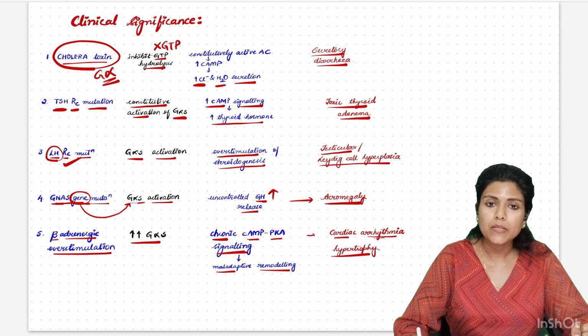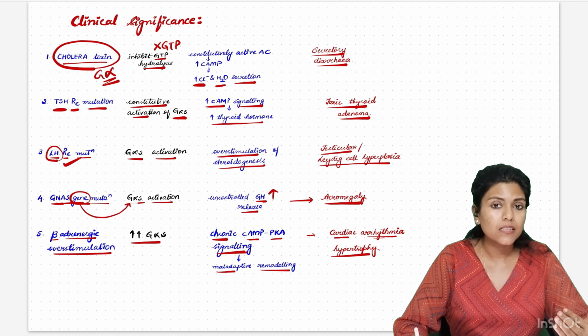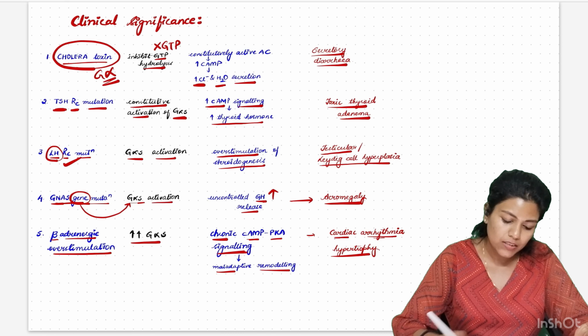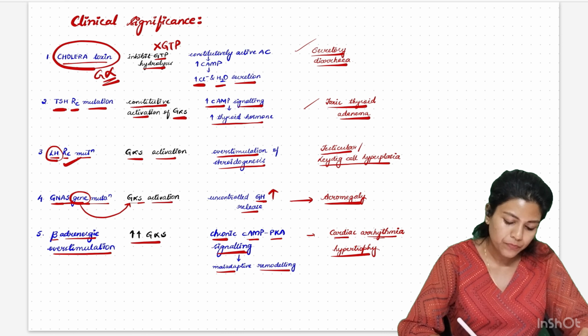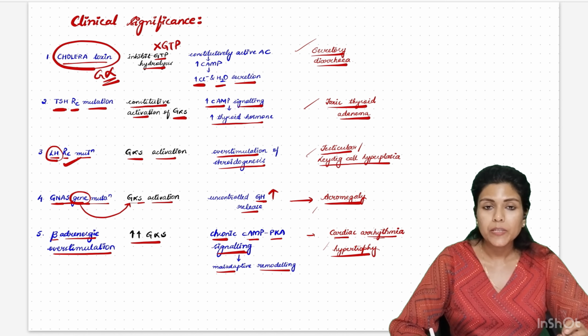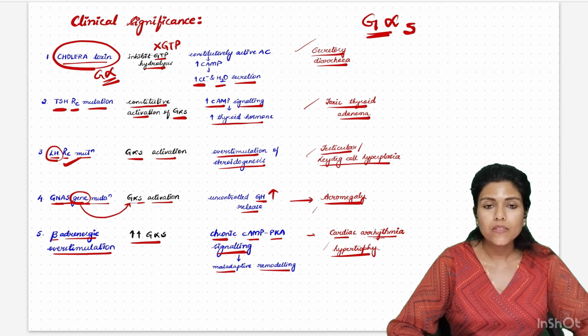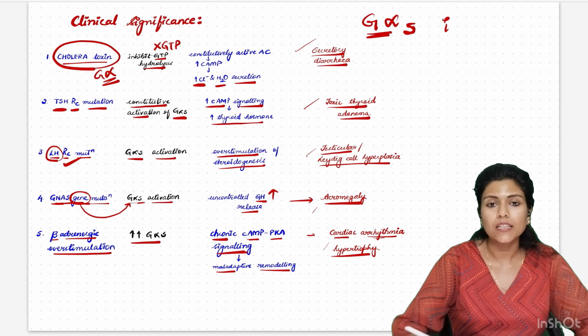These are a few examples of continuous GPCR signaling. When the signal termination doesn't happen, or because of mutations or toxins, the continuous GPCR signaling will lead to these pathologies. So this is about the mechanism of action of GPCR signaling, especially in reference to the G-alpha stimulatory pathway. In our next video, we'll continue with the inhibitory and the other pathways.